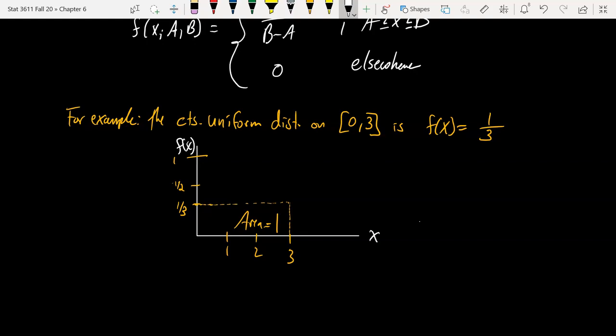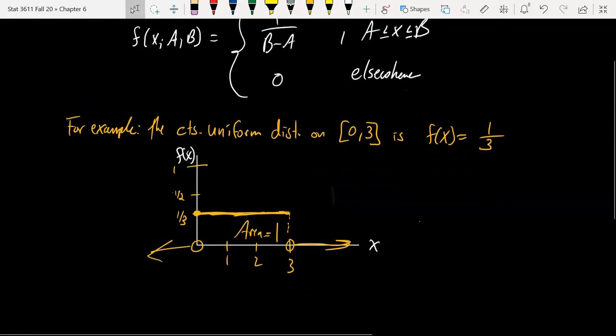And in fact, when it comes to computing probabilities, because this is a flat curve, our density curve goes to here. This should really just be dashed to indicate that it's ending there, and then 0 elsewhere, so open dots. We're looking at just a rectangle. So you just need the height of the density and the length of the base, and we can calculate our probabilities. But we can always integrate, and maybe we'll do that to get back into the feel of working with continuous distributions, because other continuous distributions are not quite this simple.